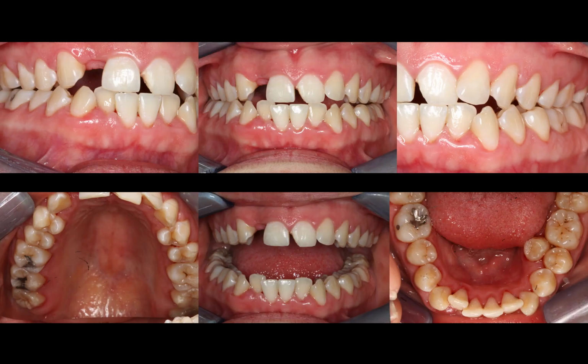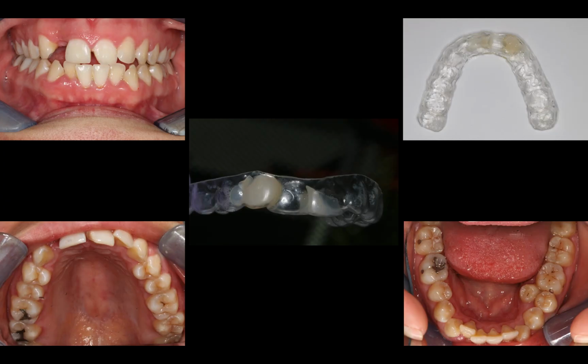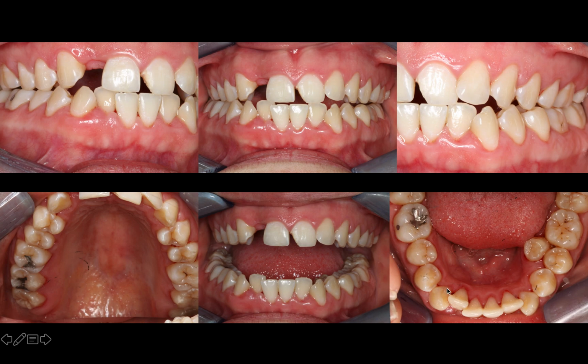And then here, this is at the SRP. So if I was to go back just one slide here, you can kind of see how she had the calculus formation. Just another quick point of why we take pictures. With the patient, we really want to show where the disease was, and where she could clean better. That way she had this to reference. Again, here you can see a little bit more of that active decay on those teeth. Here you can see that class 5 area, and a little bit better on those teeth that had recurrent decay.